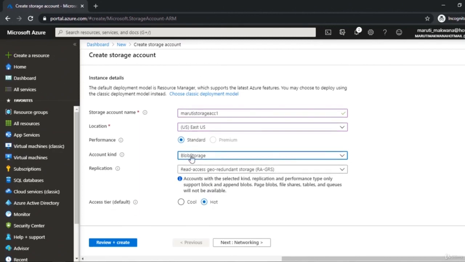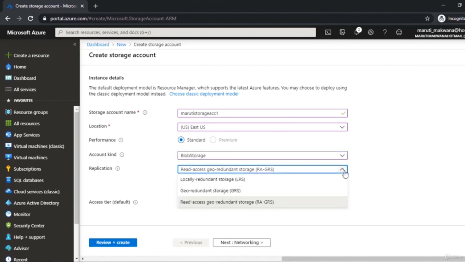When we are focusing on blob, we have something which is a replication and access style. The replication of this particular storage is giving me 3 options in that: LRS, GRS, and RAGRS. In LRS, we are going to have multiple copies of your blob storage locally. Most of the time it's going to have one geo-replication based region, and in that we are going to have multiple copies stored in separate racks of the data center, so that if any power failure kind of things happen, I can get the availability associated with that.